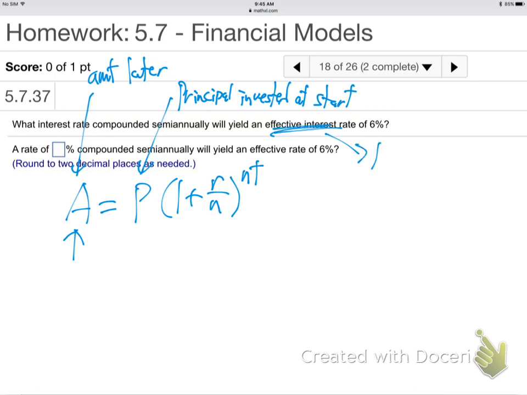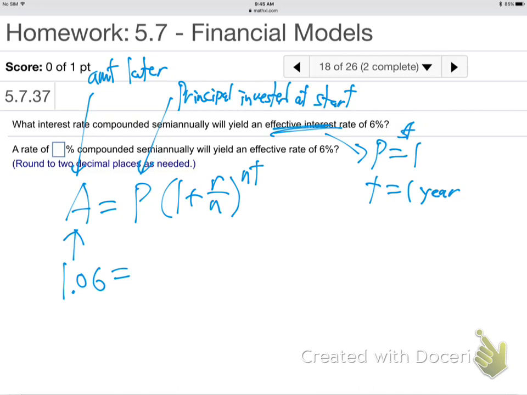What did I always say? Let P be $1, let time be 1 year. Right? Put in $1 for 1 year. That's how you handle effective rate. Just find the effect on $1 after 1 year. So anyway, do I know the amount? What is it? The interest with the 0.06, right? Okay, so what's the amount? 1.06? Yeah. Exactly. Very good. Everybody see that?